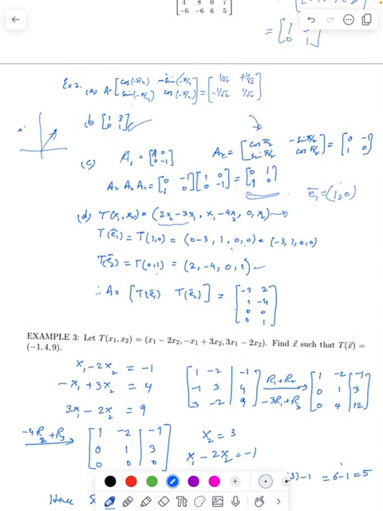So A will be equal to the matrix with 2 columns, where the columns are the images under T of E1 and E2. So what I did, took this one, put it in the first column here, and took the second vector and put it as the second column of the matrix. So that's the matrix A. Okay, I'll stop here, and then we will look at the rest of the examples in the next video.